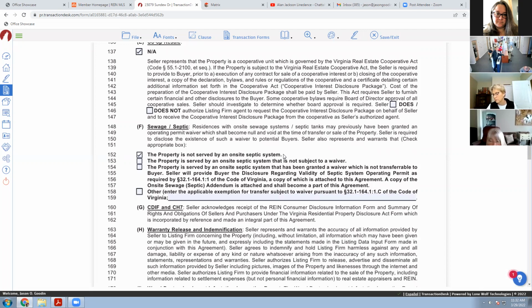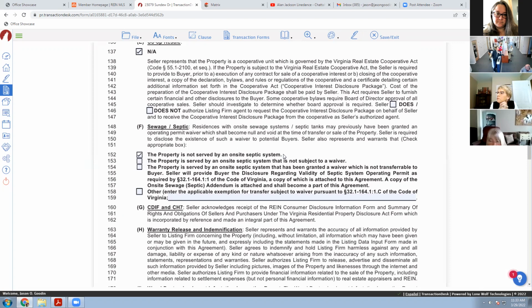In this case, there was not, but we've talked about that whole septic thing before, whether it is or is not subject to a waiver, and you may not necessarily know. If you're listing a property that does have a septic because the seller told you so, they should also be able to tell you whether there is a septic on site that has been granted a waiver, which is not transferable to the buyer. And that's the big thing, right?